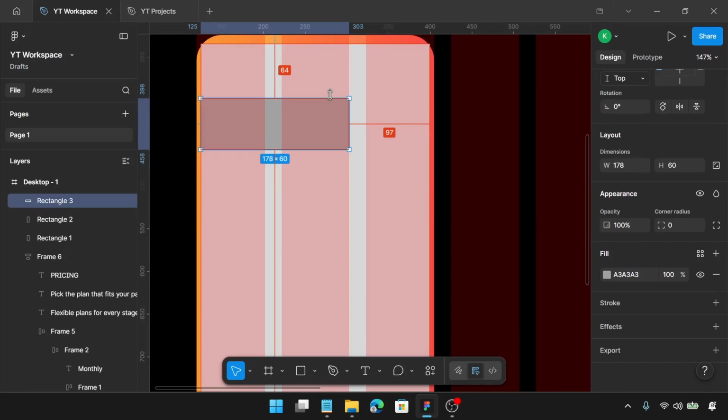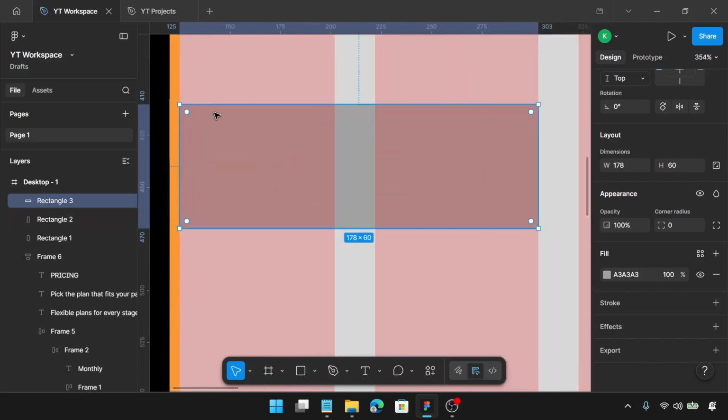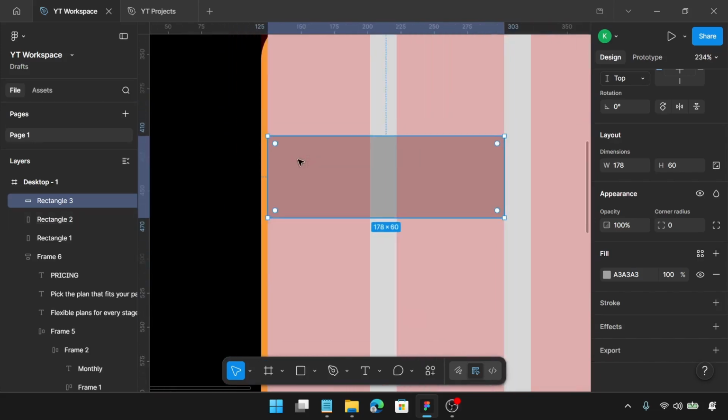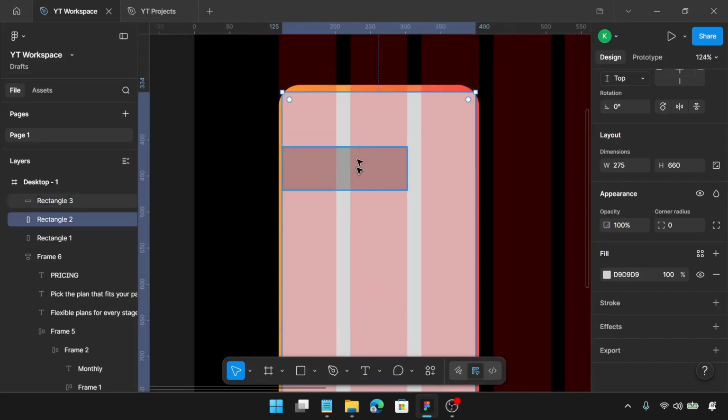The rectangle behind is 64. I want it to be 76. So I'm going to move this rectangle down, currently 72 from the top. And then now it's 76. So what we're looking at is this rectangle should be aligned to the left edge here, and then the distance from the top of this rectangle to the top of this one should be 76.